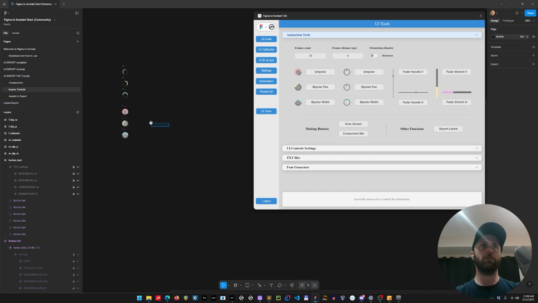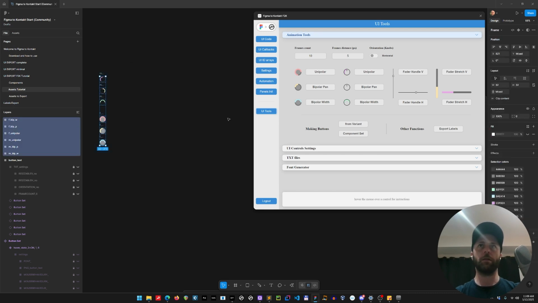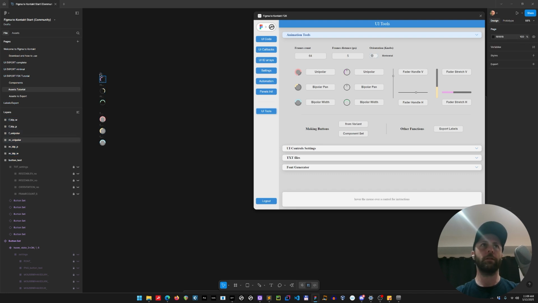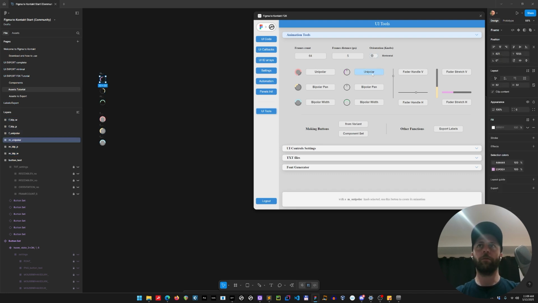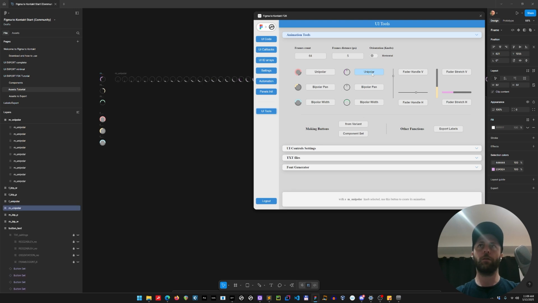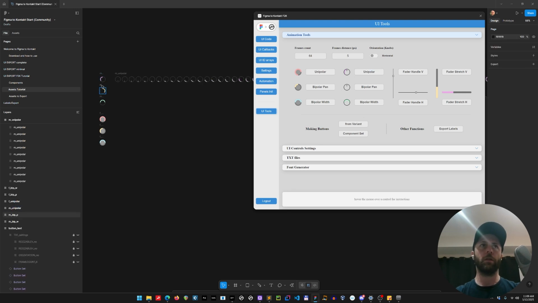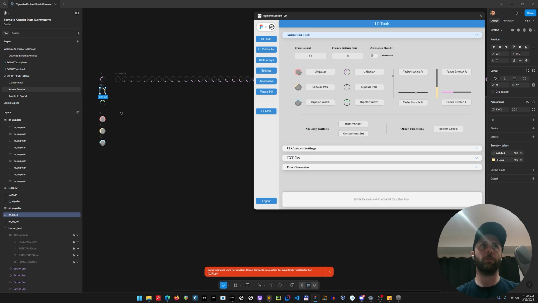And how about we make these guys with, let's say 64 frames. The distance, you may need this, you may not. Let's do them all horizontal. So we're gonna click on one of them, find it here, so that's unipolar marker.